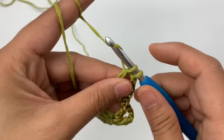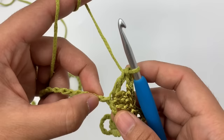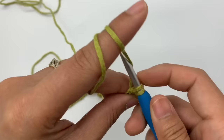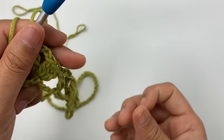Alright, here's what it looks like so far. I'll show you one more time. Just repeat the same pattern. We're gonna skip 4 chain, and then into the next chain, we're gonna make a drunken granny stitch again. So, skip 1, 2, 3, 4. Into the next chain there, make a drunken granny stitch. So start with 3 double crochet first, 1, 2, and 3. And then chain 2. And then make 1 more double crochet into the same chain. Like that. Okay, so far in row 1, I have 4 drunken granny stitches.